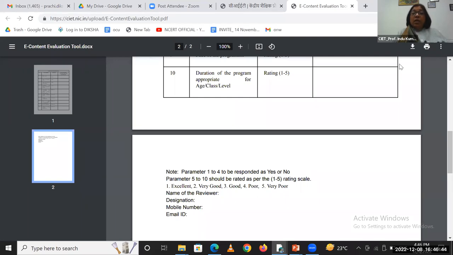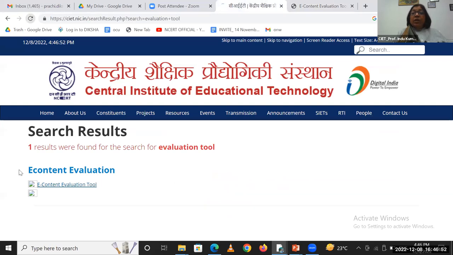And I would also like to announce here that after the completion of this 5-day training, you will all be listed among our e-content evaluators. You will become e-content evaluators for NCERT. We will add your names. I would request Dr. Nidhi and Priyakshi to take it into consideration so that the names of all these participants are added to our e-content evaluation team. We might also know their subject areas, because they were divided in breakout rooms as per their subjects. So a subject-wise list needs to be made, and they need to be added to the e-content evaluators team.